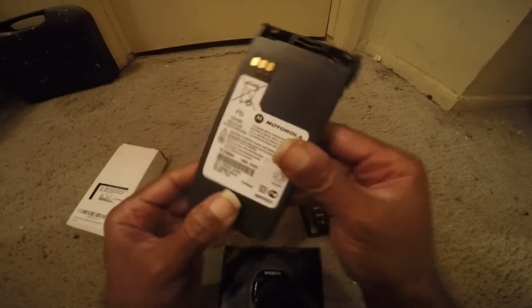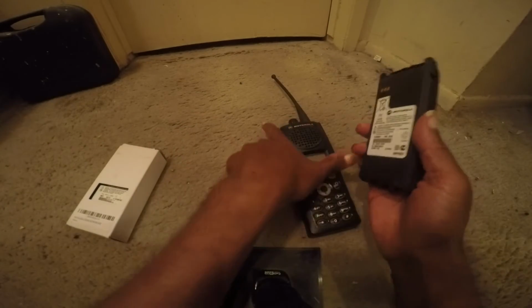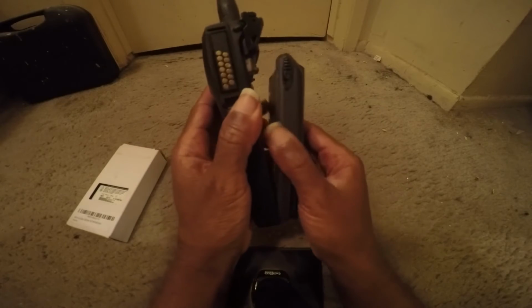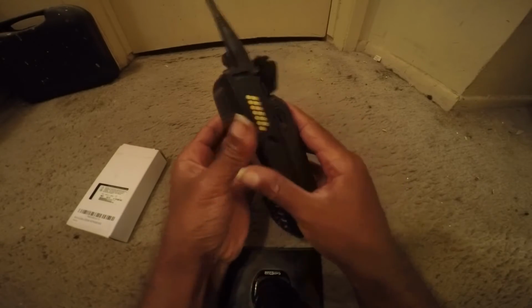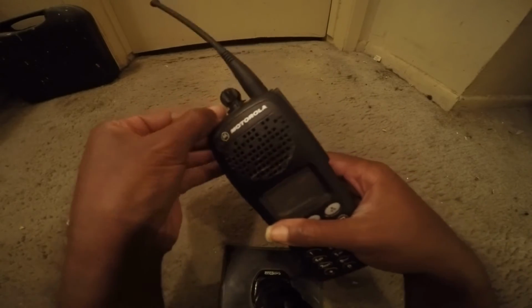This is the new battery I showed y'all earlier, but I had to charge it. So we charged it. Right. So we're gonna put it on the radio. Okay, it's on there real good. Then we cut on the radio.